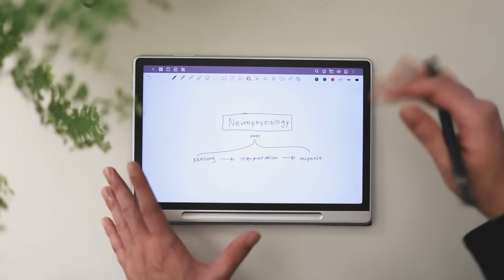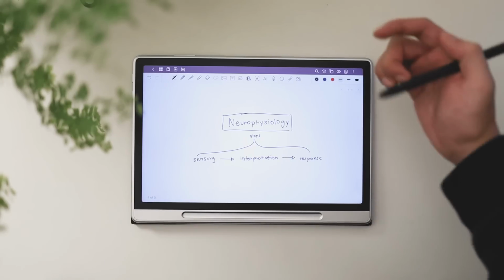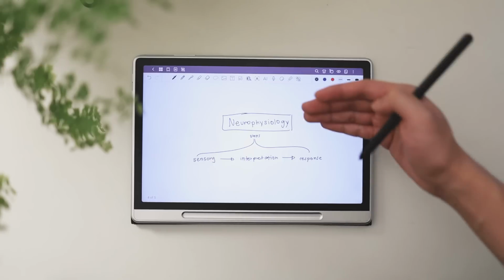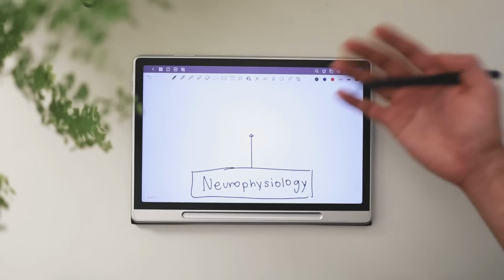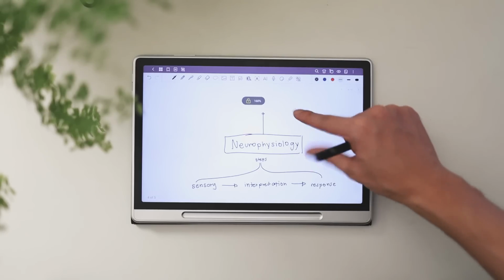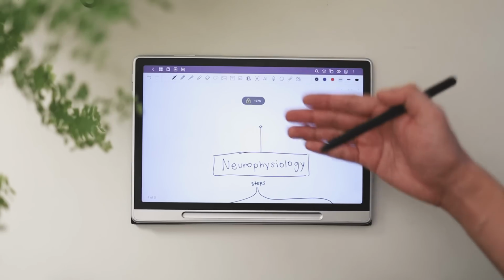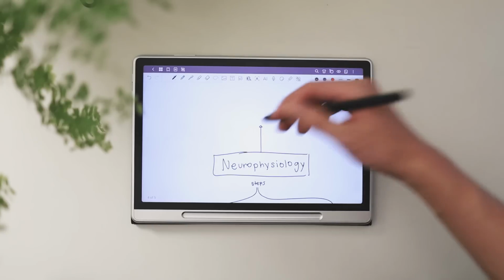When mind mapping, you really have to separate certain categories of information. For example, this is more on the process of the nervous system that we have. However, since this is also physiology, which means that there's a bunch of anatomy as well, we can't just solely study the functions. So on the next slide, it tells me that neurophysiology is the study of our neurons in our nervous system. I'm going to write that over here.